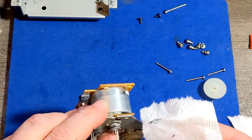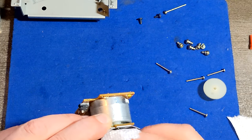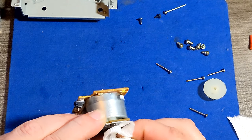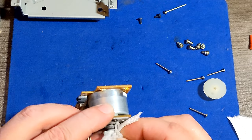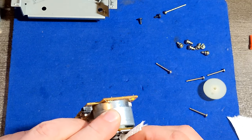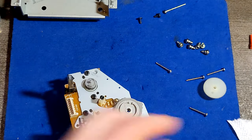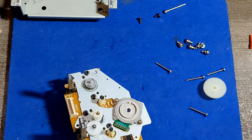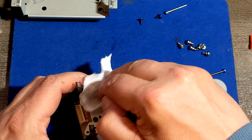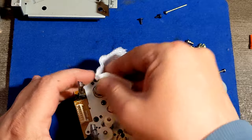I mean, I could put it right here, it's gonna work, but it's gonna work lousy. Especially if you're gonna order new belts and all that stuff, then it's much better to clean it properly, and then you know what you did. The thing is, no matter how much you clean it, it's never gonna be clean enough. I hate this thing, I hate it. I hate small parts that you need to clean.